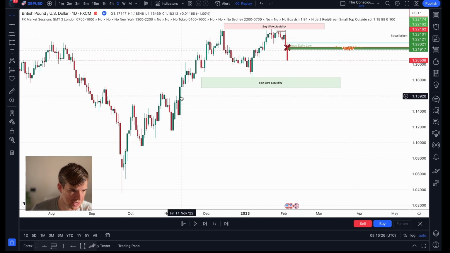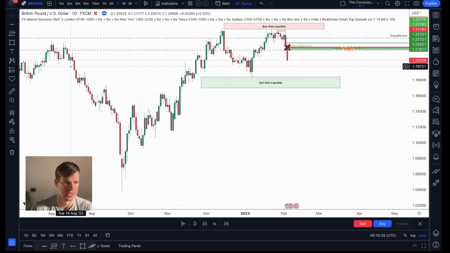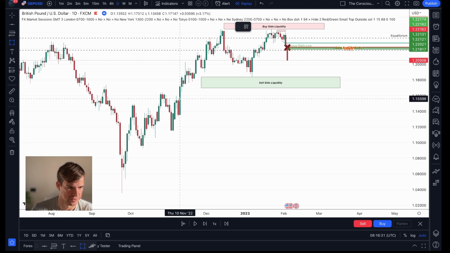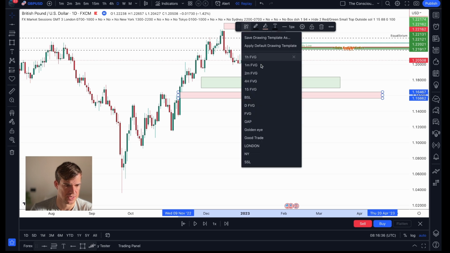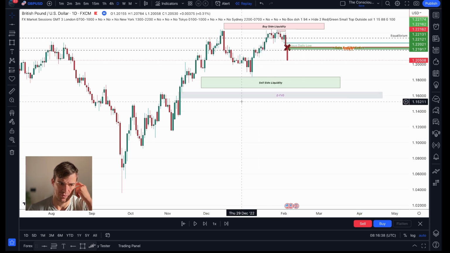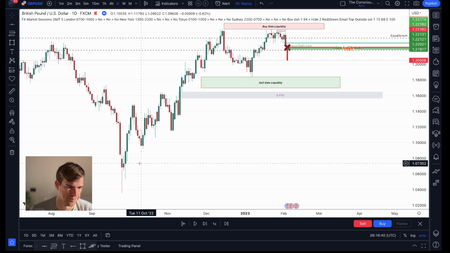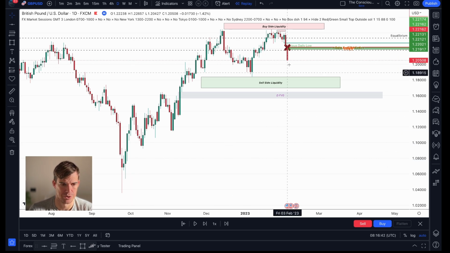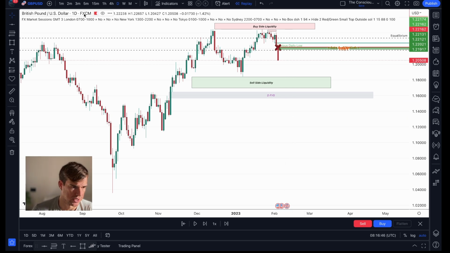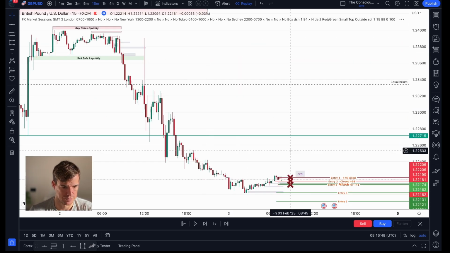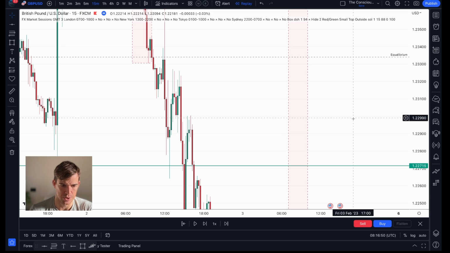What we're also going to see, you can see a fair value gap here on the left side. Let's put it in now, since we've seen it. Good practice. You've got a fair value gap there, and this is on the daily. And these are covered. So pretty much that was the setup that we were looking at. And we're going to go on the 15-minute, and we're going to start now breaking down the trade.